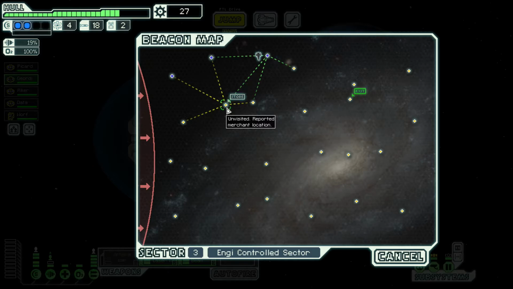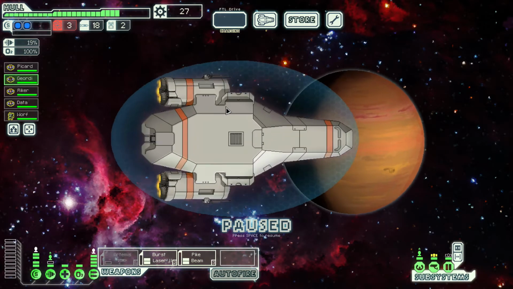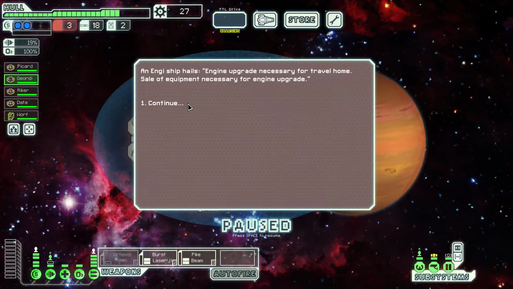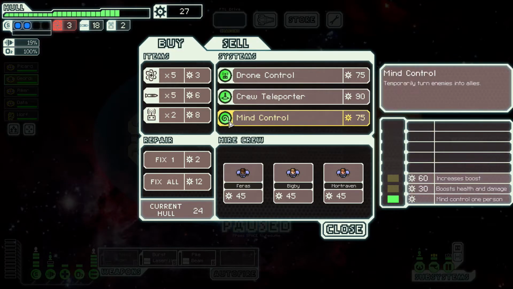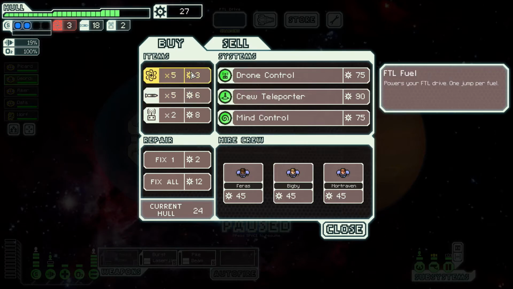Okay, let's jump to the store. And we can't really purchase much, but maybe we can get some fuel. An NG ship hails. Engine upgrade necessary for travel home. Sale of equipment necessary. Okay, so there isn't much we can get. Yeah, so just some fuel.